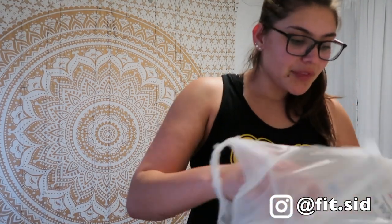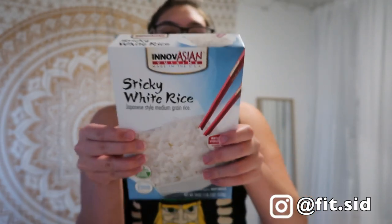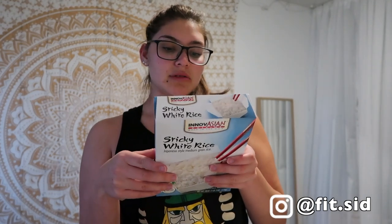This bag has about three things in it. First are these chicken breast strips — the Southwestern ones. These are going to be paired with my sticky white rice, which is actually frozen. You heat it on high for five minutes and it puffs up, and it usually lasts two to three days. This was $2.99, and the chicken was $3.49 or something and has two servings. I can pair those together — the Southwestern chicken already has seasoning and the basic rice has the carbs.